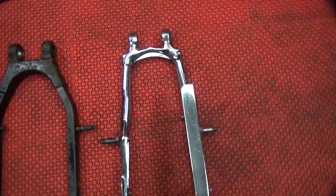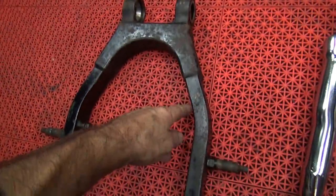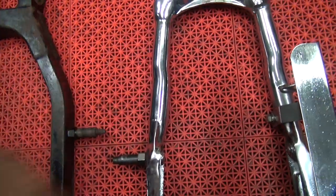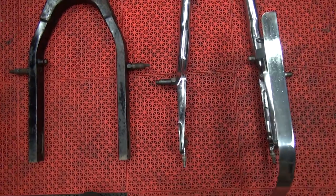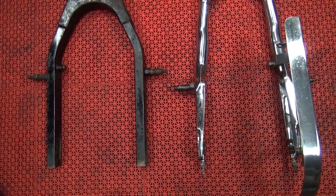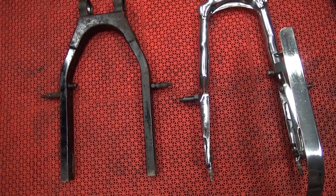You can definitely see a difference in width for the tire. See right in here versus straight in. They hit up in this area here. These ones hit real hard here and all the way up. But the shock mount being in the wrong spot is going to raise the bike way up in the air for the same shock. So that's kind of weird how they do that.